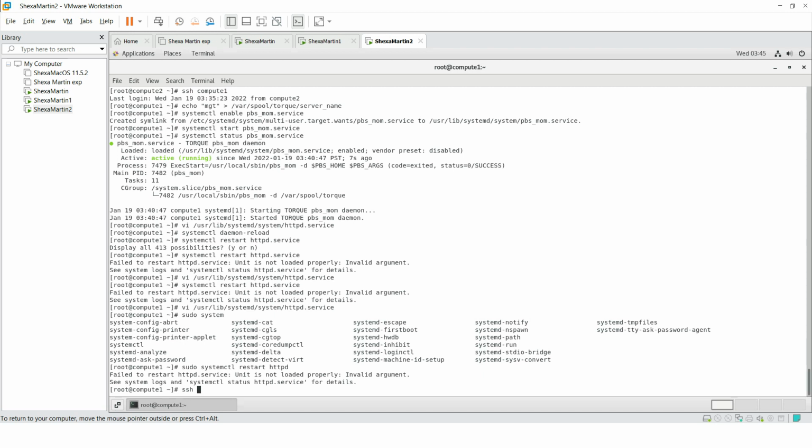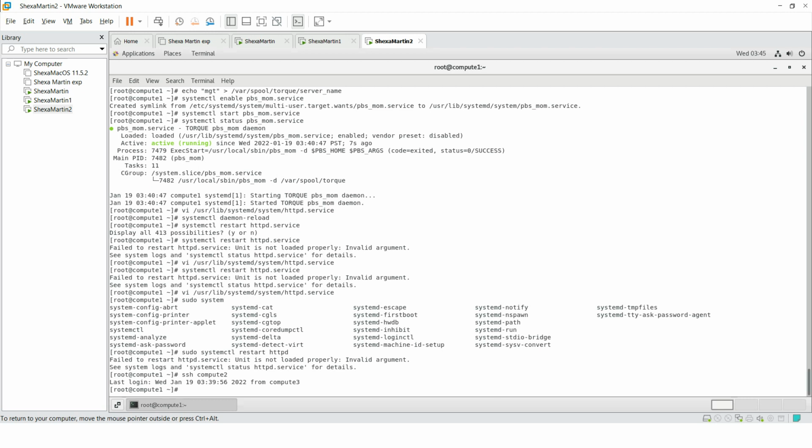Let's SSH compute 2, this one. Let's just exit.